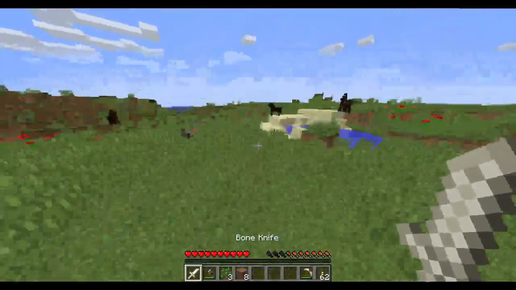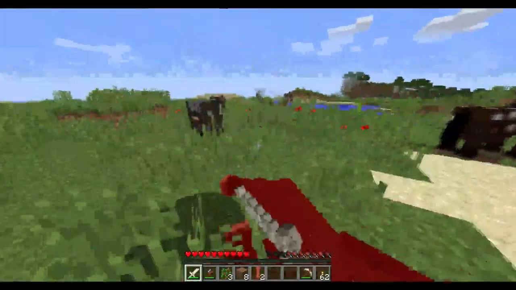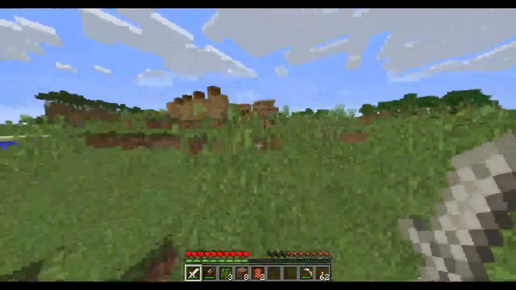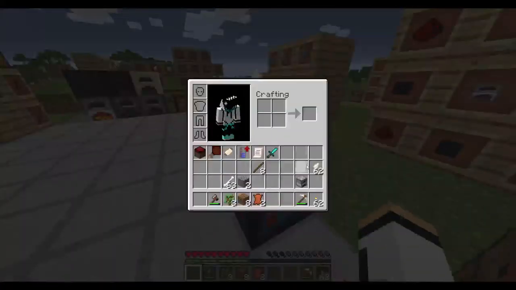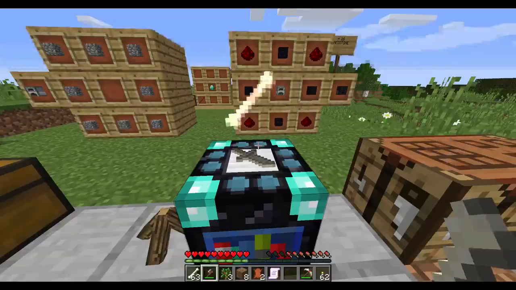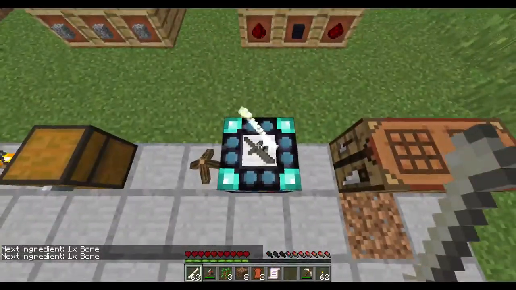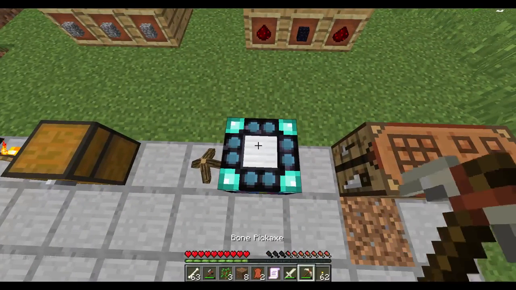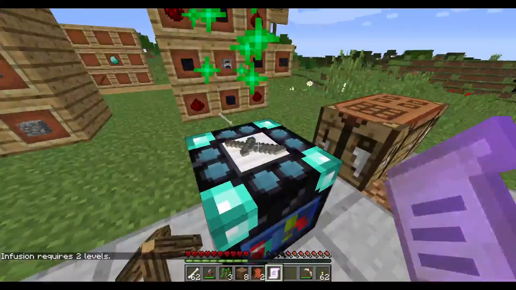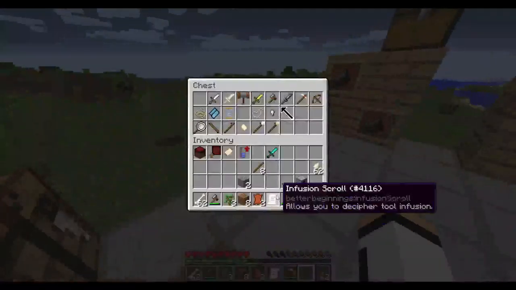Okay. So let's just say we go over here. Anyway, so we got some more, but we'll put that on there. Ooh, it says we need a boat. Well, luckily we have a boat. Let's use our infusion scroll. Maybe if we throw it. Oh, there we go. You gotta throw it on. And then yeah, you need levels for it, but anyway. That's pretty much how you do that part.